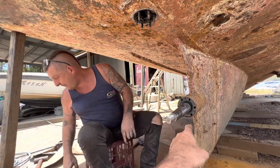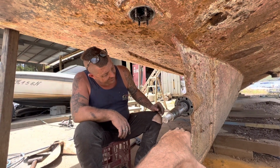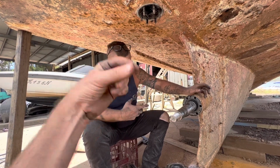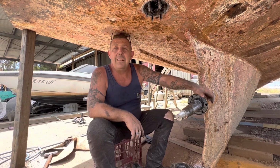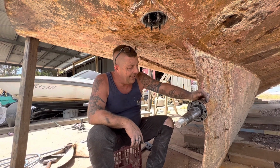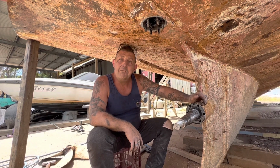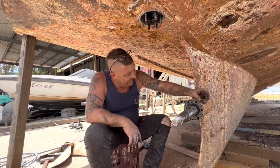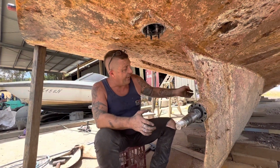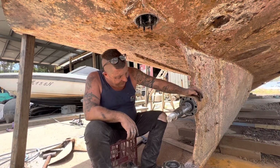If there's a cutlass bearing behind there, once the bearing wears, your seals aren't going to seal, are they? No, that's right. But it doesn't leak much water. I was impressed. It just has the tiniest little bit of drip. So this is a bit different than most boats. Not that I've seen a lot of inboards, but I haven't seen that before. Mostly I've seen them with the mechanical seal up there, or just the packing up there. This is quite a bit different.